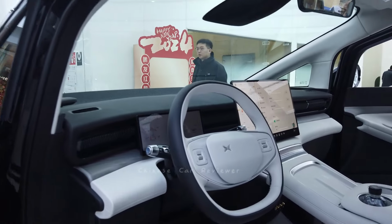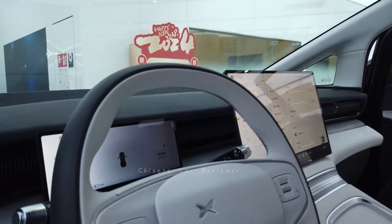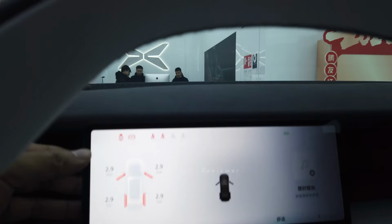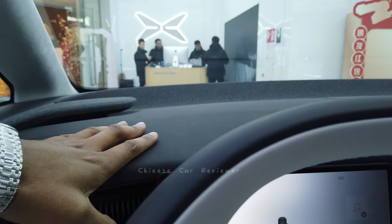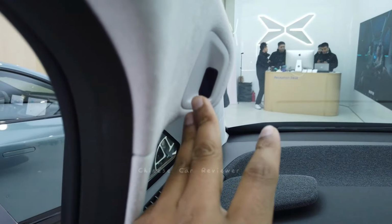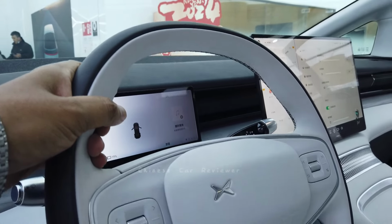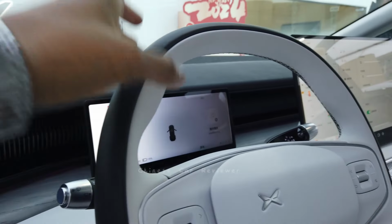Here we got a steering wheel which is adjustable, so you can adjust your steering wheel. We got some buttons here to receive your phone call, also the cruise controller. We got a small screen at this part, so from here basically you can see the NEDC range and the speed of the vehicle. You can also see the NEDC range or speed through the auto hood. Here we got a camera. If you're driving for a long time and you're not focusing or you're a little bit sleepy, then it will shake your steering wheel to wake you up.